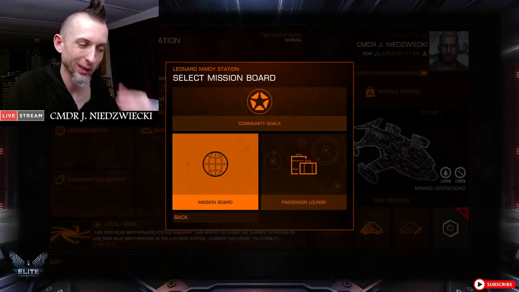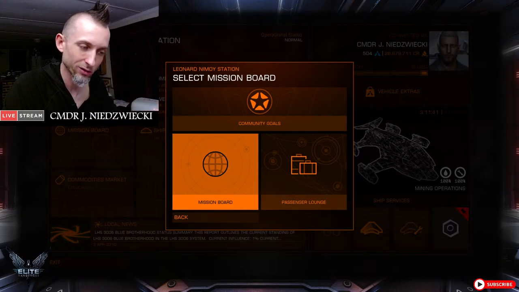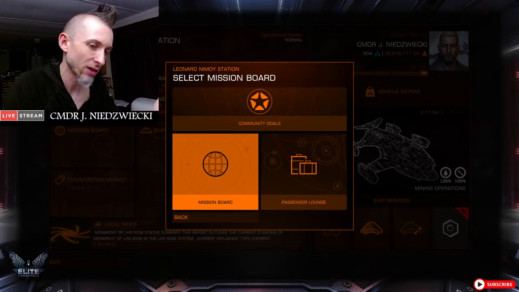If you've completed the first one, it's going to send you to another system. It'll walk you through everything you need to do. You'll land. You'll distribute the data, because that's what it is. Drop it off. There'll be another mission usually after that that says take this trade and trade this over to here.